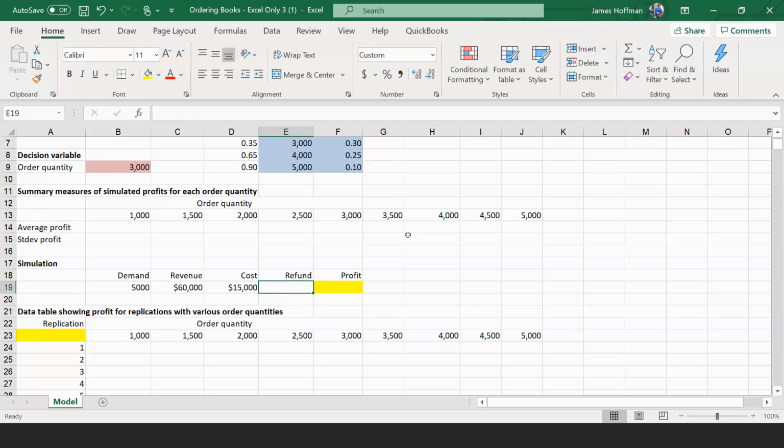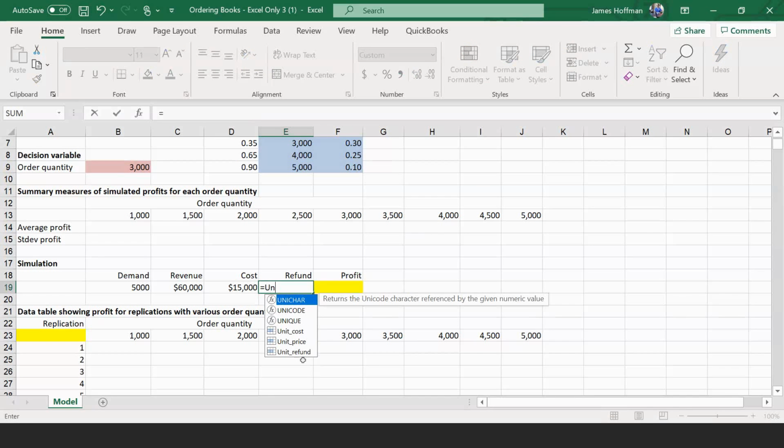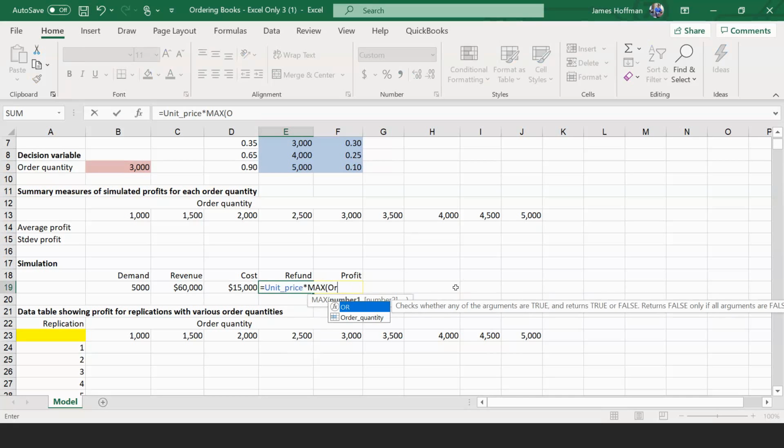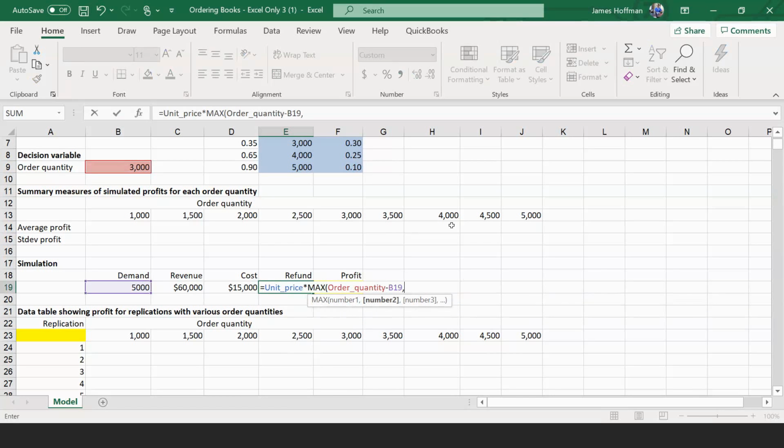Refund in E19 equals the refund price, equals unit price times MAX of order quantity minus B19, comma 0.